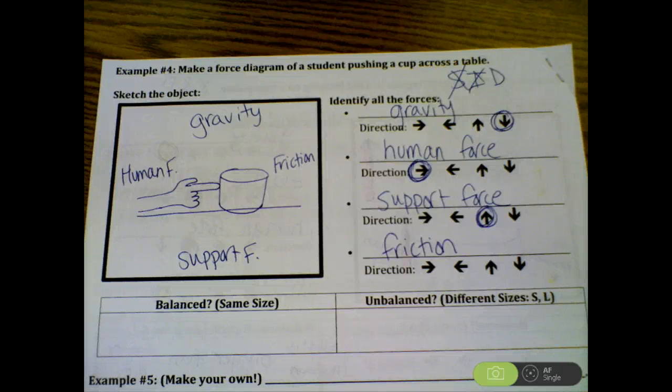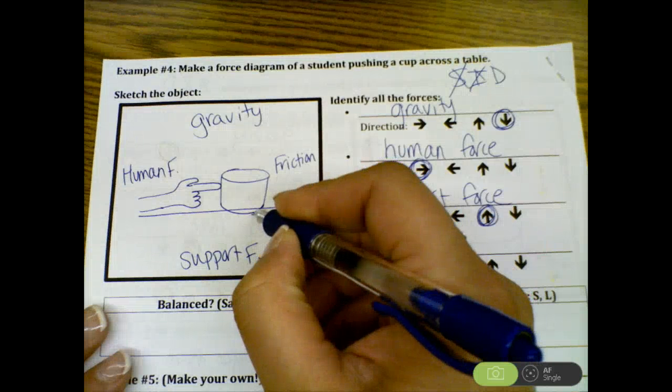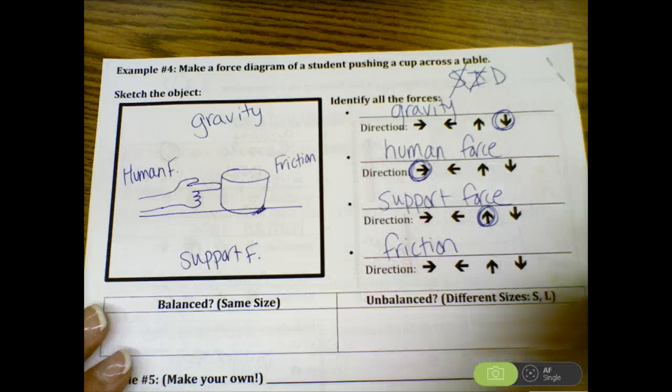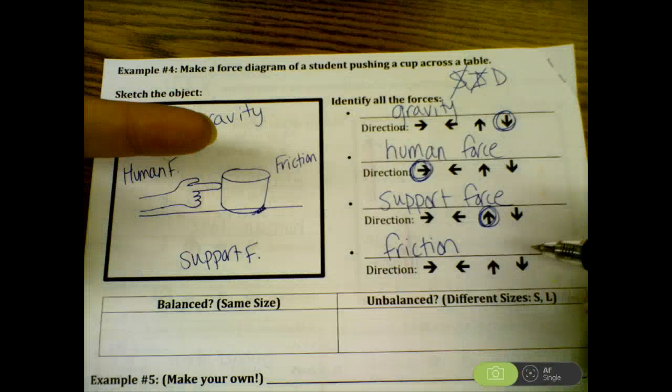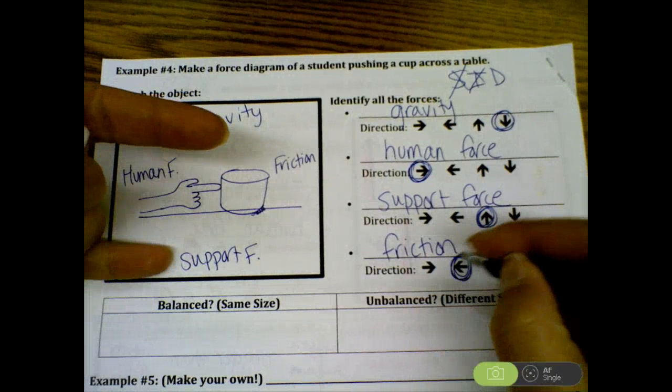Friction. Friction is a counterforce. Friction always goes against the motion of the object, kind of like air resistance, how you put your hand out the car window. Friction is going against the object when you push it or pull it. As if you were sliding something across a carpet, it would be a lot harder because the friction is pushing against you. Therefore, there's going to be lots of friction in the front of our cup pushing against us. That means that since our cup is going to the right, friction is going to go to the left.